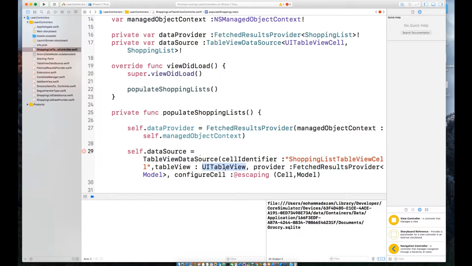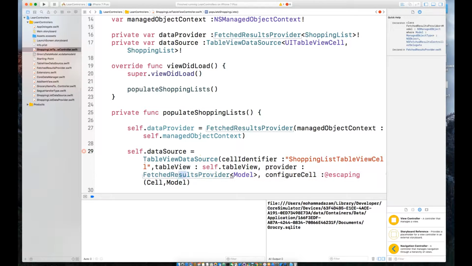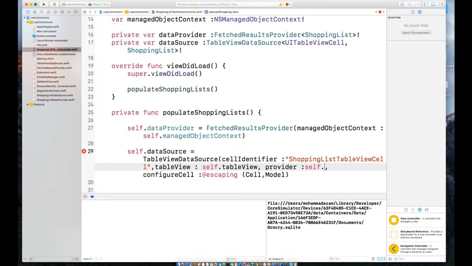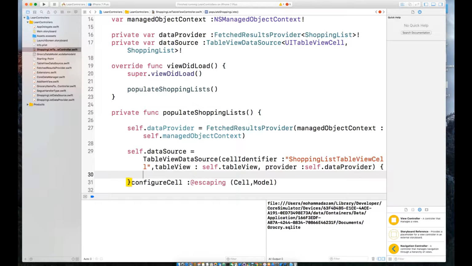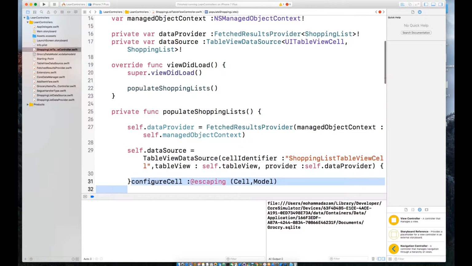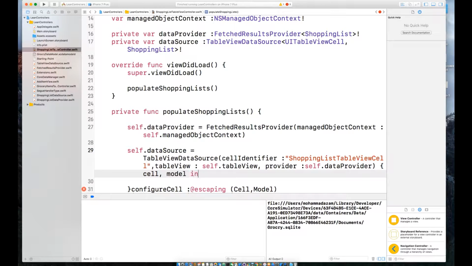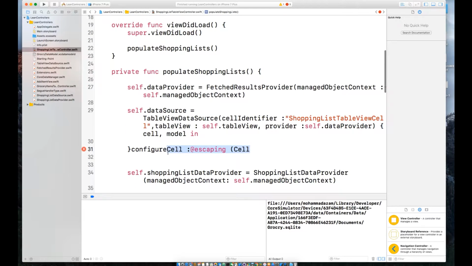We need the table view, so I'm going to pass in the table view. We need the provider. We have already initialized a provider, which is data provider. And we need once again, the closure that will configure the cell. Since this is the last argument, I can pass it in like this as a trailing closure.